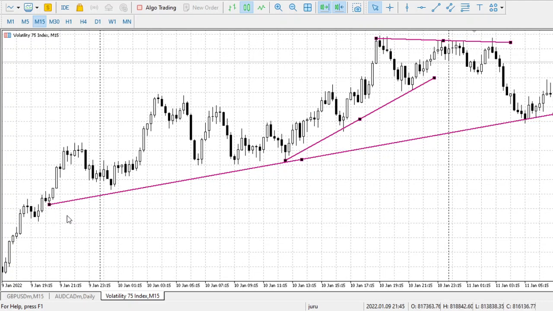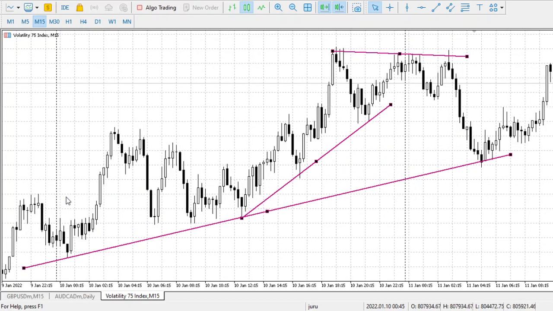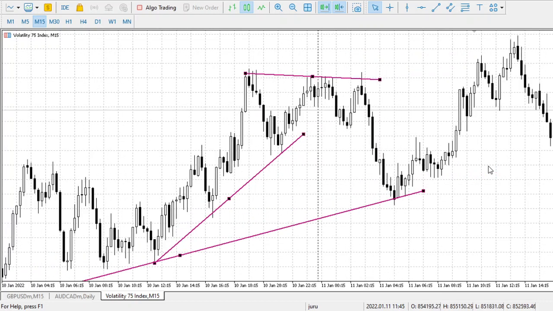You can draw it this way or this way, as long as you are not obstructing anything. So we have our point number 1, point 2, and on point 3 we enter our trade, as you can see. Another tip is, you want a candle to have a wick for your entry, to show that price was pushed up. You need to have this wick to show that price was pushed up, so that you can enter your trade. As you can see, we have our entry here, then profits all the way.